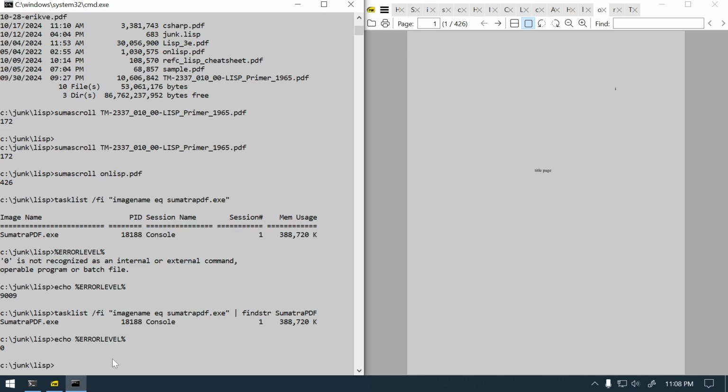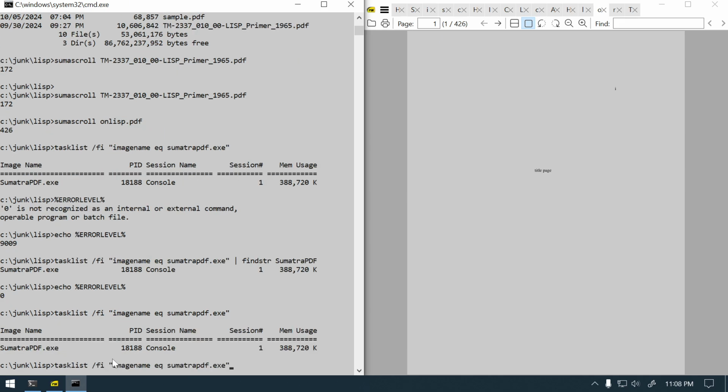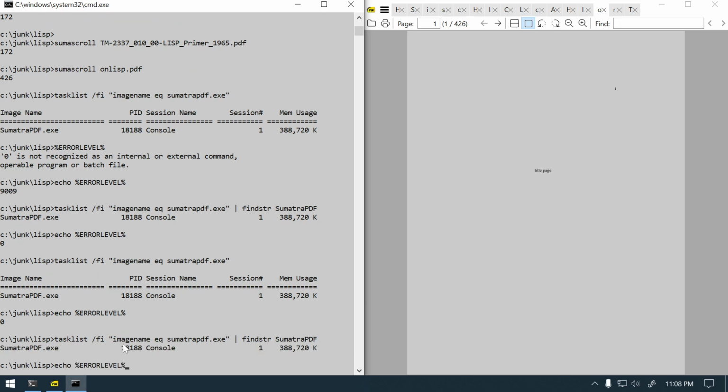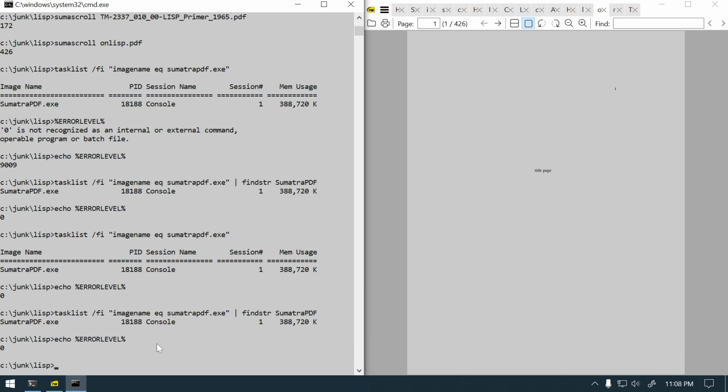So I'll also run the first one, this one, and tell it to give me my echo error level. It's giving me 0, but don't let that fool you if you're having issues. It looks like it's doing the same thing, but inside the batch file, this one's not dependable, whereas the findstr one is, from my experience.